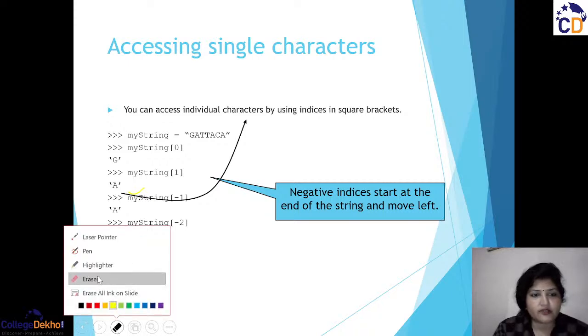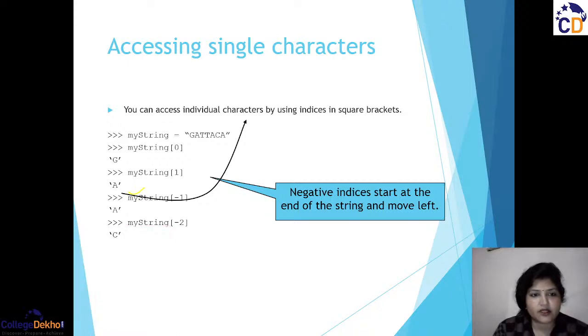I have not explained the negative part, so let me explain it. I told you the first index is 0, then we have 1 and so on. If I want to access from this side, it is treated as a negative index, and the last index of this particular string would be minus 1. So it works like this: minus 1, then minus 2, minus 3, minus 4, and so on.